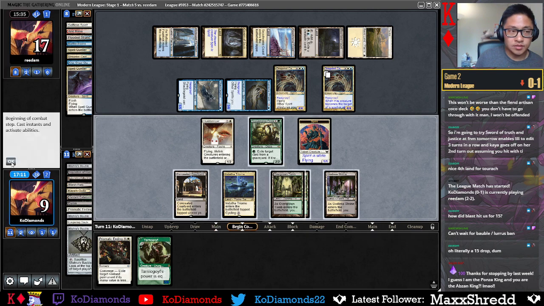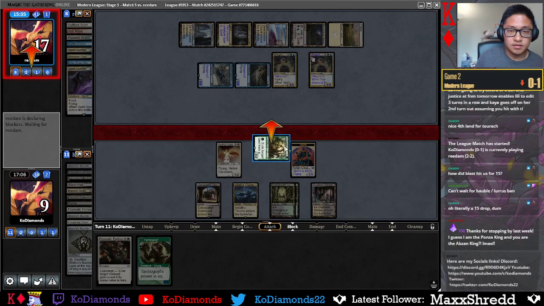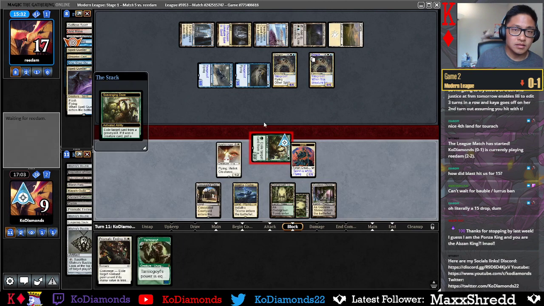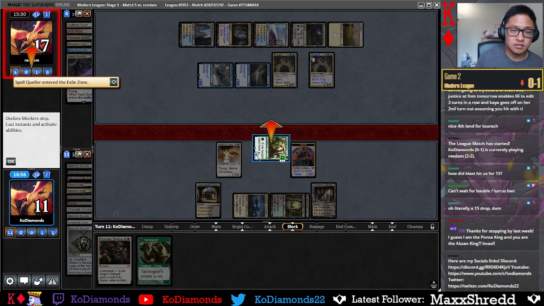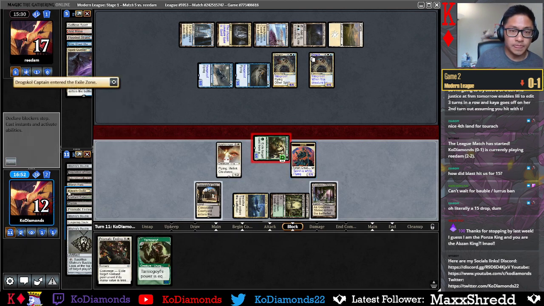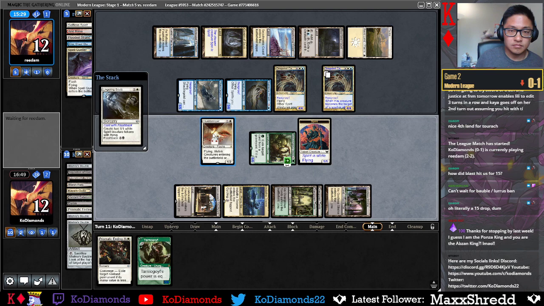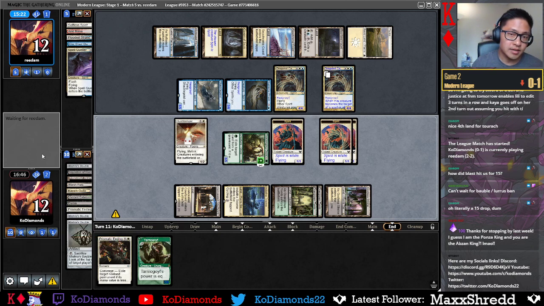I guess we attack with Scavenging Ooze and just flashback Souls. They can make another one, make a 1 with this. There aren't enough creatures in the graveyard too. We do gain life, which is not nothing. But we do need a sweeper of some sort. How about now? How about now?